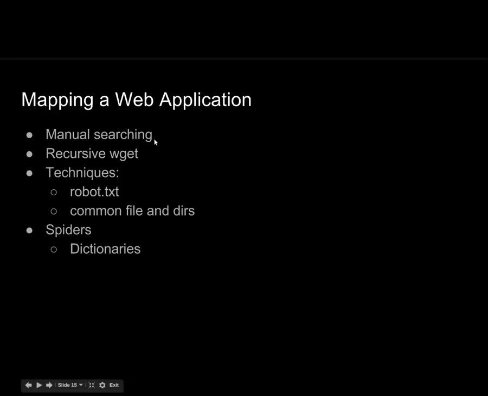There's always manually searching through. You could press Control U for the website source code, and there's also JavaScript. JavaScript files are just like HTML. It's wide open to the public to see, just like your HTML source code. So you could look through those. There might be different links hidden in the website source itself, pointing to or indicating that there are some directories, or maybe developers left some comments and stuff like that.